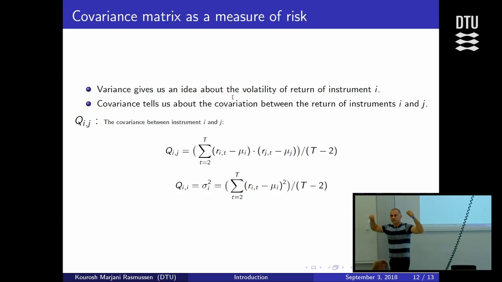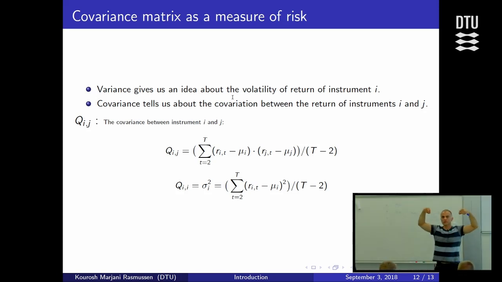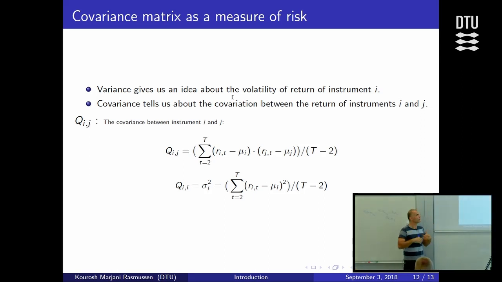So if either the returns of asset one and two are higher than their average, or they are lower than their average. Would that give a positive or negative correlation or covariance? They are higher as positive if they are lower as negative. They are lower as positive. Yeah. Right. Because you, exactly. So that's the point. So if both of them are higher, if they're at the same time higher or lower, if they're higher or lower, you would then get either both positive or both negative, but you multiply the negatives, then you get the positive. So that is the definition of positive correlation.